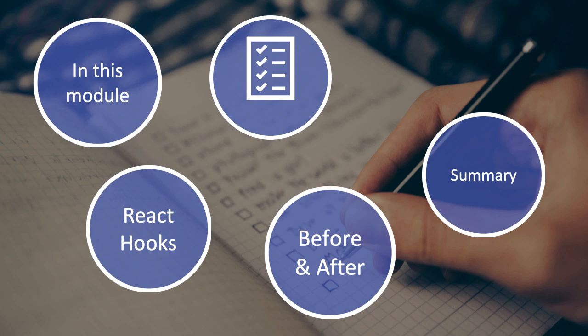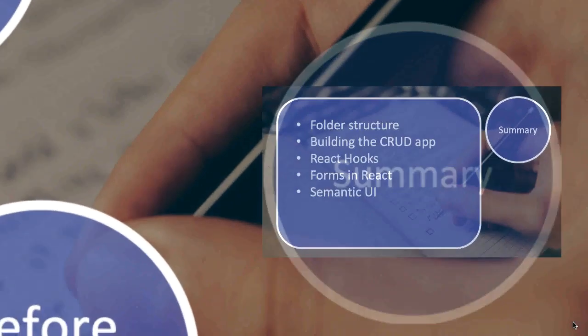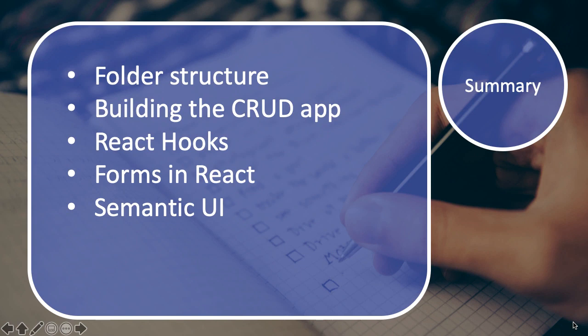So we've now got to the end of section 5, and let's just finish off with a summary. In this particular section, we've looked at our folder structure and we've made some changes and improved the organization of our React project. Now, as I mentioned, there's a few different ways of organizing your files and folders, and the way that I'm demonstrating may not be the right way for you.